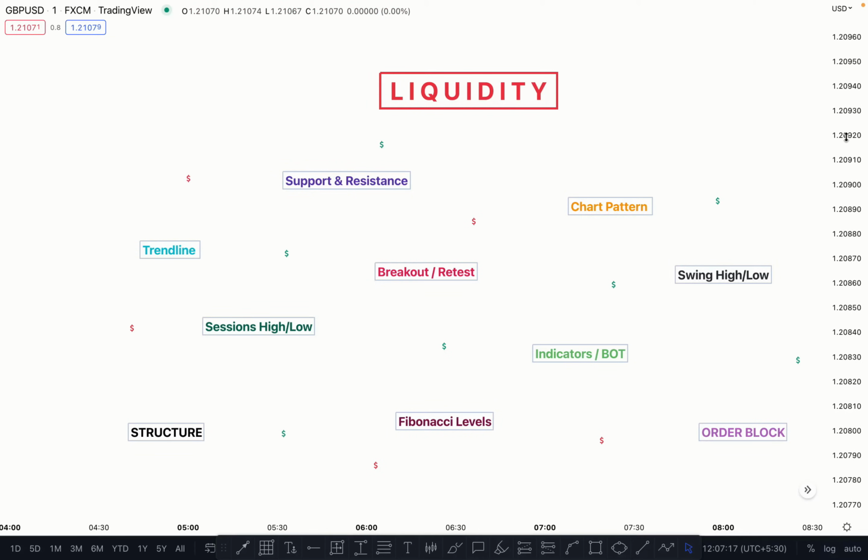Let me show you how banks and institutions read our entries, our structure, our entry criteria, stop loss, target, everything. And then what happens? We take entry, then it hits the stop loss, and the trade goes as I predicted, correct? So how can we avoid it? There are so many types of liquidity, but we will focus on major liquidity like support, resistance, and structure.